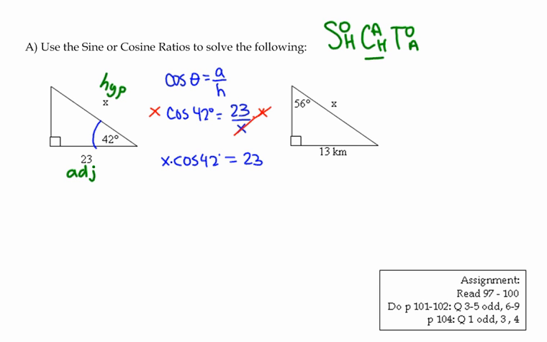So we want x by itself. It's being multiplied by cos 42. Divide both sides by cos 42. Okay, so the shortcut is when x is on the denominator. Our original formula was cos 42 equals 23 over x. Our new formula is x equals 23 over cos 42. The shortcut is these two are going to switch spots. You're multiplying the x up, you're dividing cos 42 down. So if you wanted to go from this step to this step, that's okay. I'm okay if you just show that.